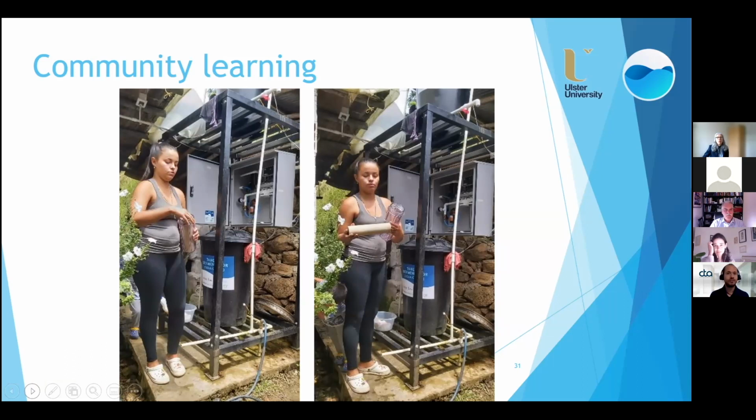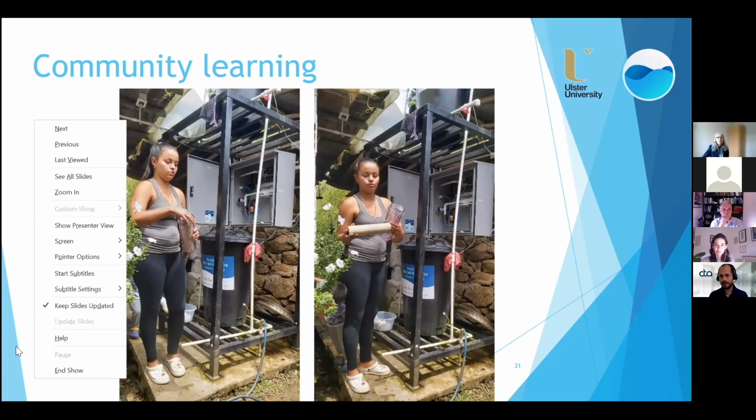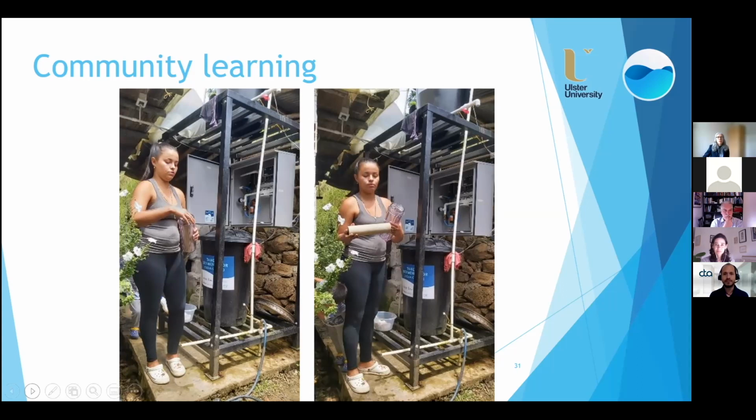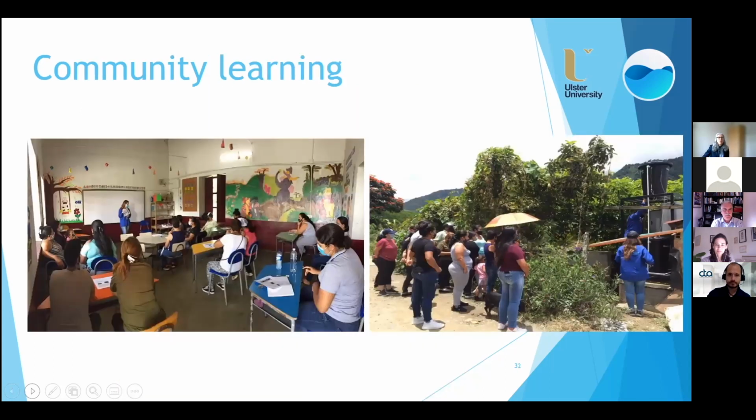We aim for the social appropriation of science and technology, the process through which people take new technologies for their benefit and improve their lives through it in a virtuous cycle that enhances their lives and diffuses good practices among their own communities. On our next slide, here you can see we strive to bring them the necessary knowledge for them to safely manage the new technology and even to improve it.